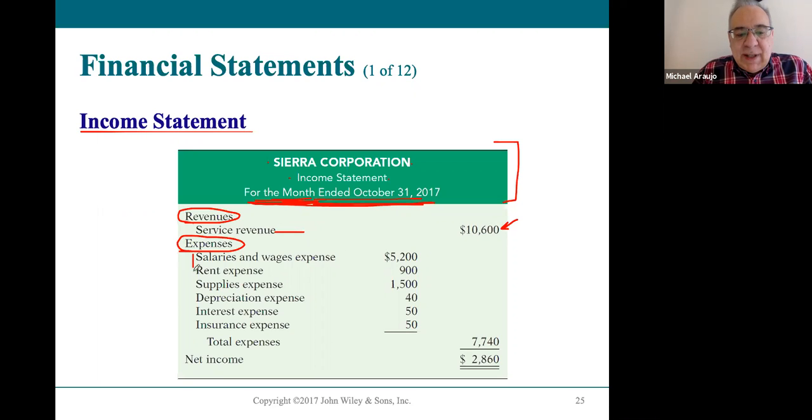However, as you see, this business had a series of expenses. They had lots of different expenses. And what I was mentioning earlier in Learning Objective 2 is now coming true in Objective 3, is that each individual expense needs to be listed separately. We have to identify as specifically as possible what we spent money on that particular month that created an expense for the business. And so here you have a whole list of expenses.